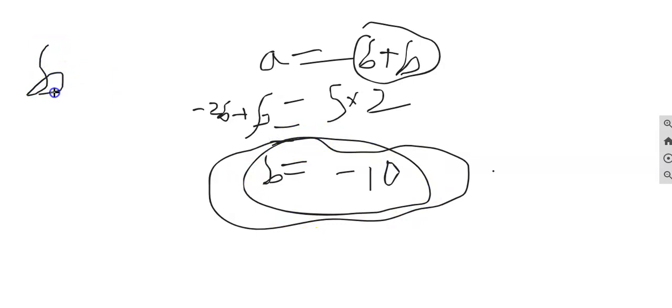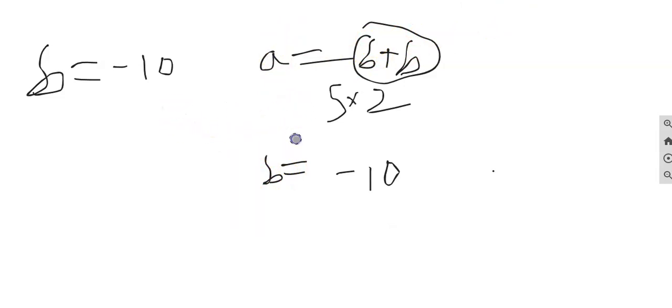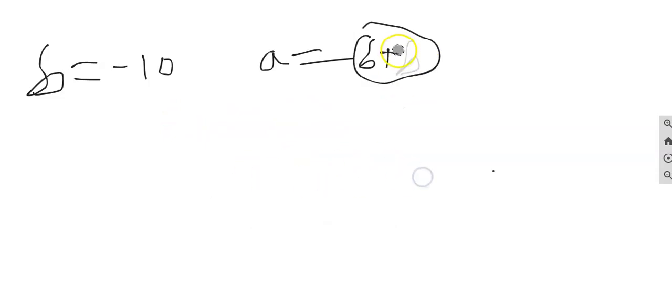And I thought we're finished solving the question. But hey, the only reason why we took the a was to solve the b so that we can later find the value of a. So we also got to find the value of a. So let's do that. So you see, b equals minus 10.